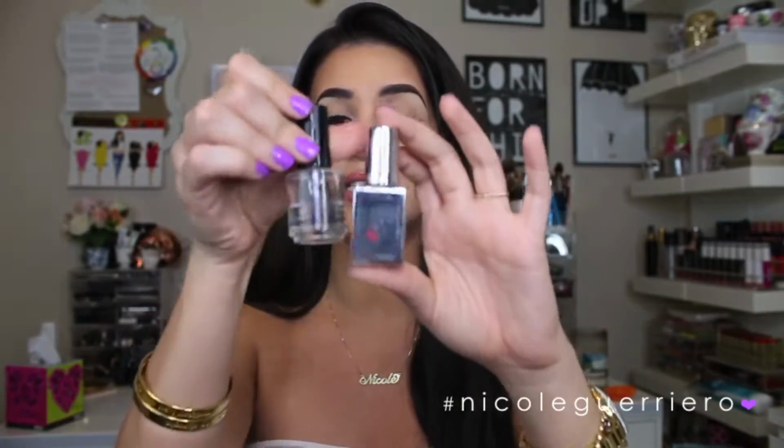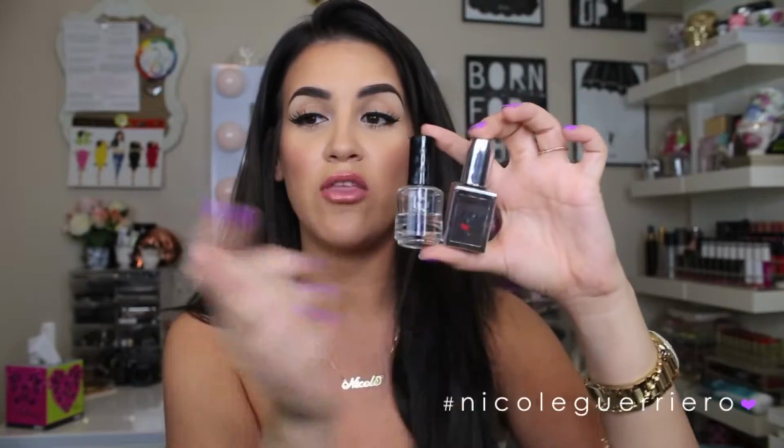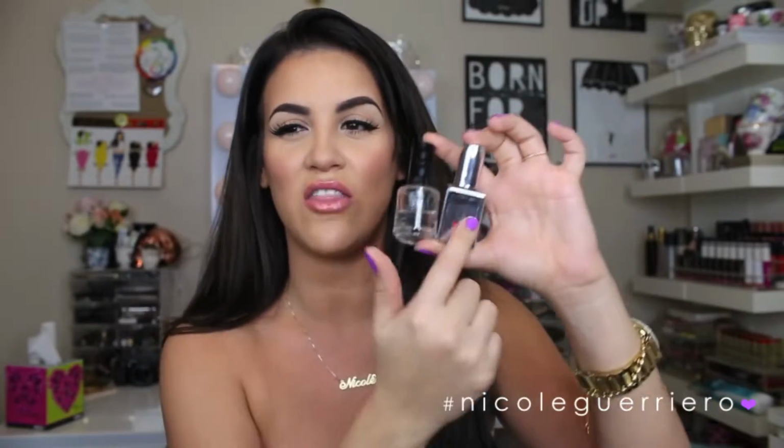But if you use it with the Seche Vite top coat, which is this guy right here that you can find at Ulta, Target, Sally's Beauty Supply, you put this on and then you put this guy on top, boom, nails are dry, you're good to go, and it's just the best combination in the world. So essentially you are putting on two top coats, but this guy makes your nail polish seem so thick, like you just got a gel manicure, but he doesn't dry fast. And this guy dries super fast, but he doesn't give you that thick glossy shine. So these two together, dream team, you need them. Pause the video, go to the store, get them right now. That was so aggressive, right?